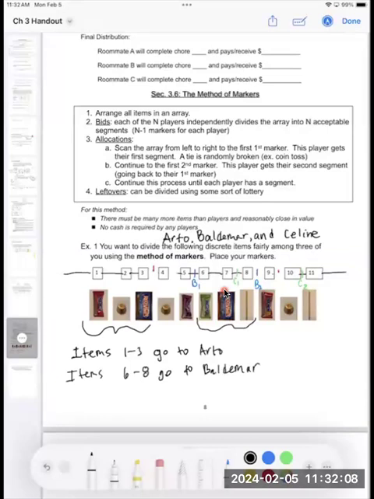All right, and then we still haven't given anything to Celine yet. Then we would go to the very last mark, so now the last person, wherever their last marker is. So I can erase all the B's because they're gone now. And now we're only left with C. And I go to their last marker, and then I give them their last piece. So they just get the pencil.